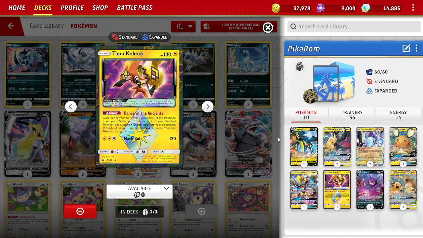Tapu Koko Prism Star is a really good card. Again, it was very expensive to get in PTCGO because it's a very powerful card, but in Live, pretty cheap to craft. I don't remember what it was. I think it's 400 or 425 to craft as a rare. So Prism Stars, you can only have 1 copy of that particular Prism Star card in the deck.